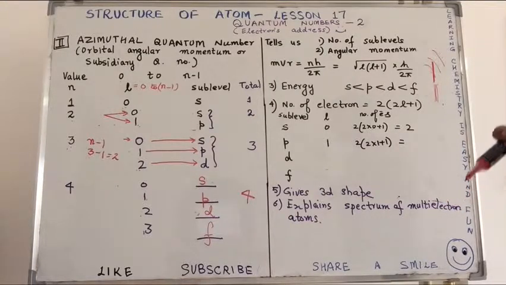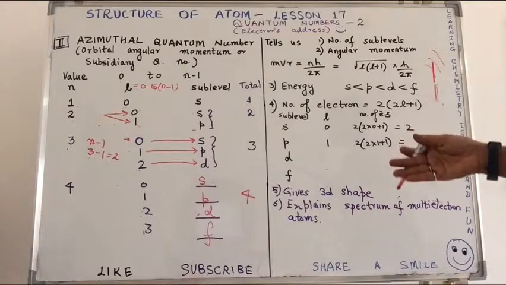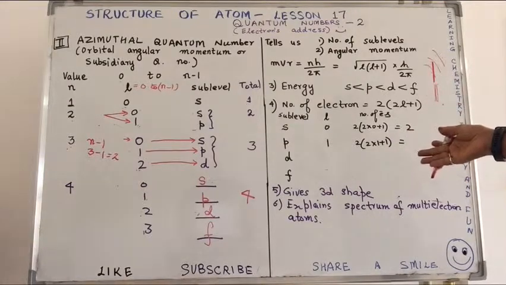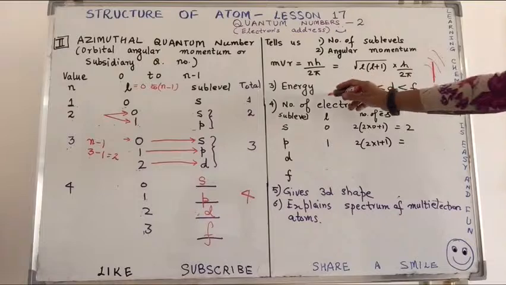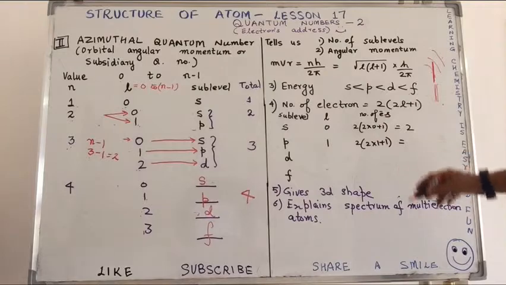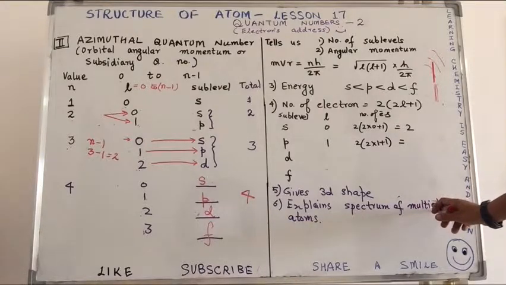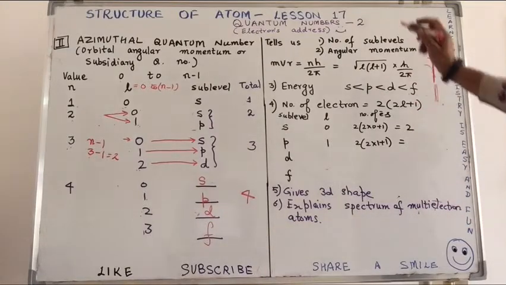Just like in chemistry, you don't easily jump from 30% to 90% within one test. How do you do? It's a gradual transition from 30 to 35 to 45 to 65 and finally you are the best. So these are the energy transitions. That is why this concept explains the finer spectrum in the case of hydrogen, and also a part of the spectrum in multi-electron atoms. We shall discuss this later.